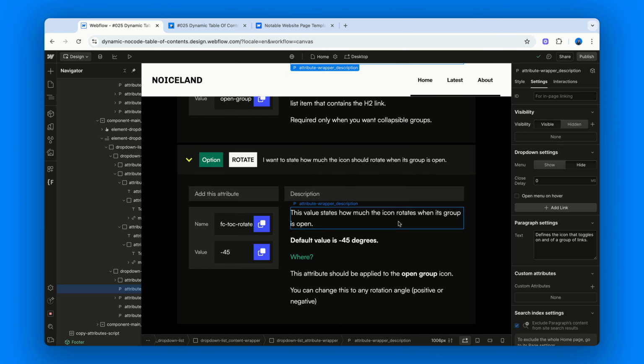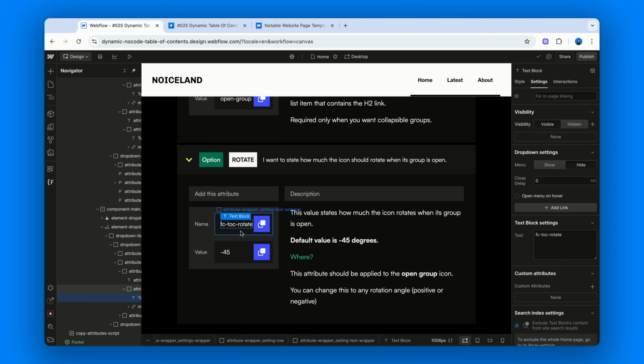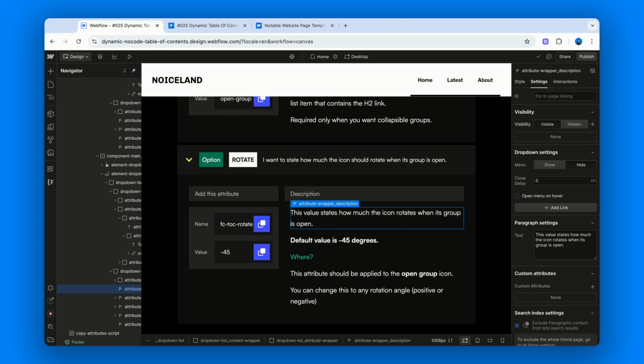Finally, we have fc-toc-rotate, and it rotates the group toggle icon when its group is open. Default value is -45 degrees. You can change this to any rotation angle, positive or negative. And that wraps up our quick tour of the behind the scenes mechanics.